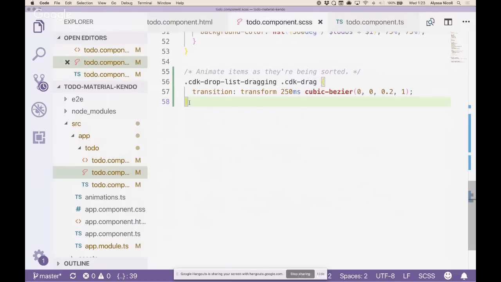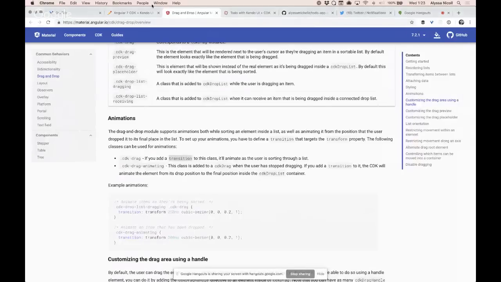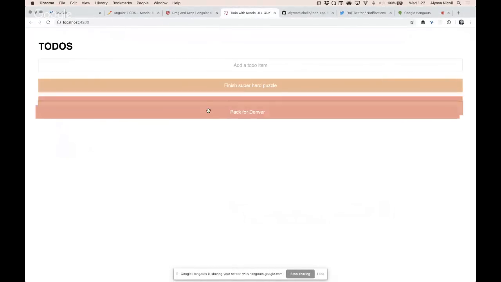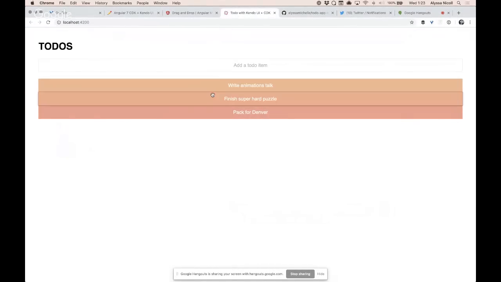And if you go ahead and add this transition and we go back, it should look a little different, just a little bit smoother. I don't know, it might not come across on the screen sharing. So feel free to pull down and ngServe this up and play around with it, because that's one of my favorite things, to comment out animations and see what they're really doing. I'm not sure if it is coming across the wire, but it's just a little bit of polish.